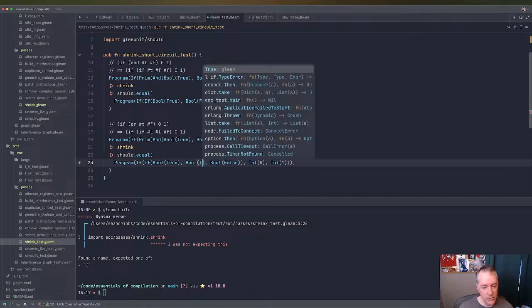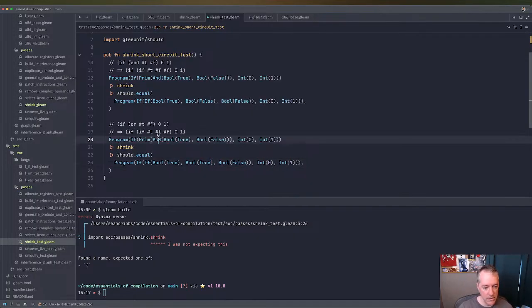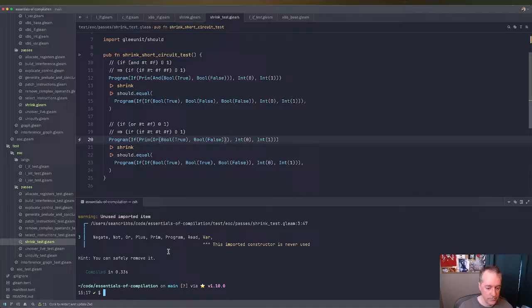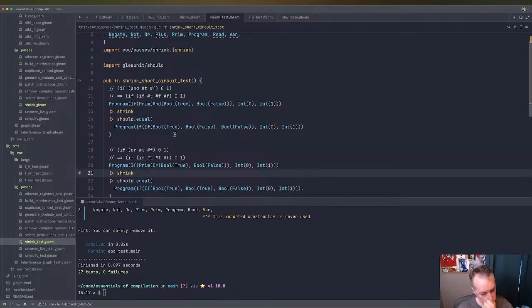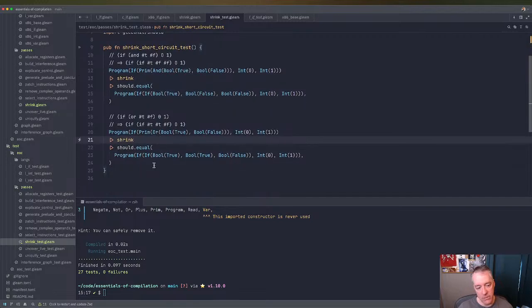Okay, if bool true, true. Okay, and this is or. Fine. Okay, so that one passes as well. So that's just showing the short-circuiting expansion of and or.